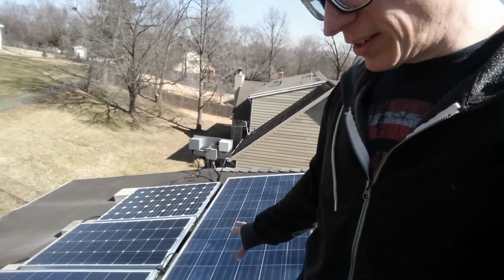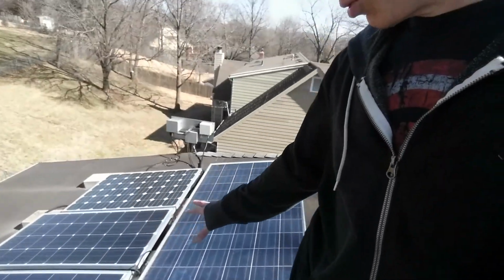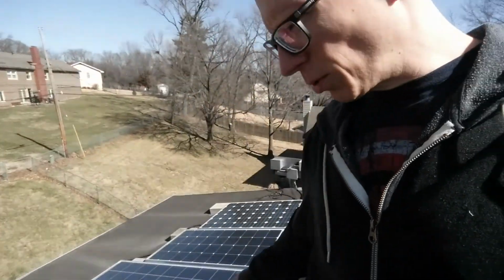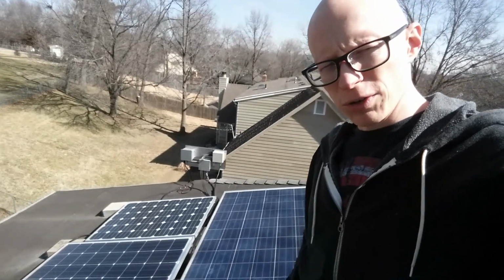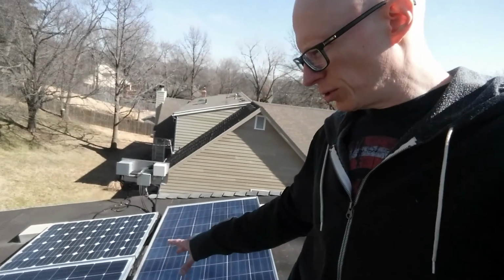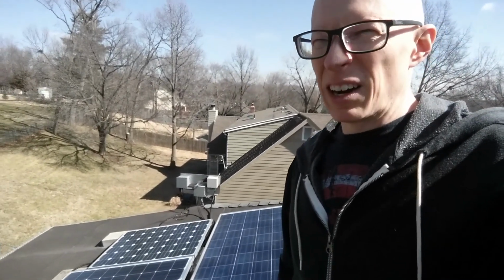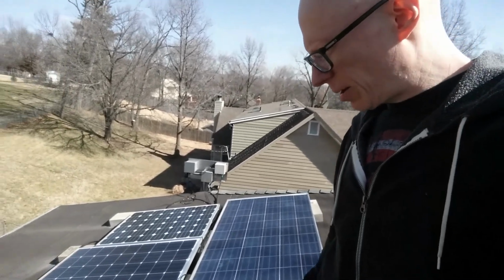Right now, what I've got set up is these Renogies are on one charge controller, and these older ones are on another charge controller to kind of maximize the efficiency, because I did have these Renogies in parallel with these older ones for a while before I got that second charge controller. And these Renogies were holding down the voltage of these older ones a little bit, probably decreasing my output by, I don't know, like 5 or 10%, I think, is what I calculated. But anyway, that's what I've got up here.